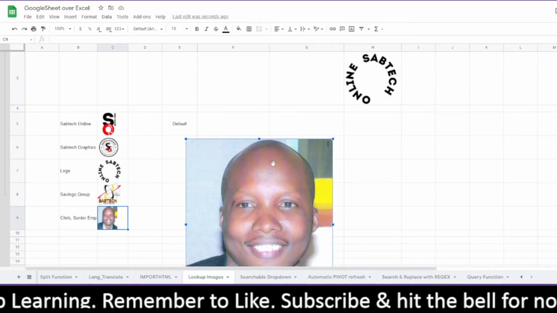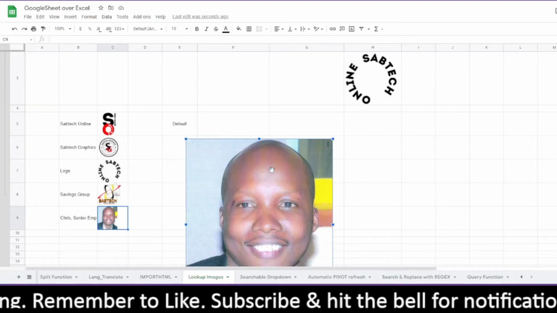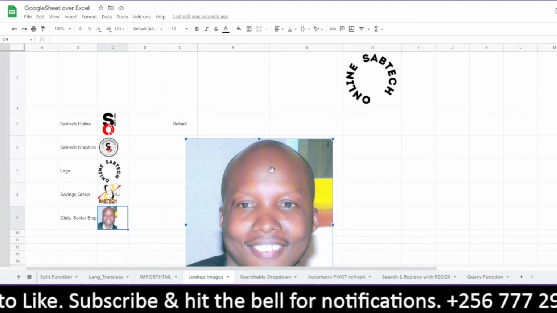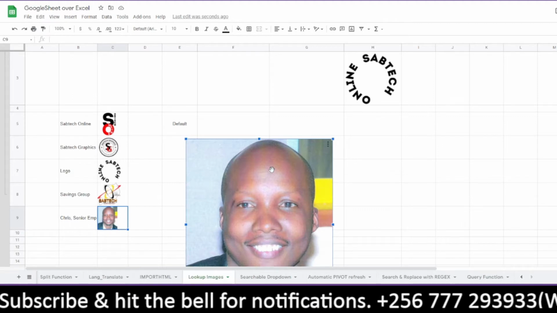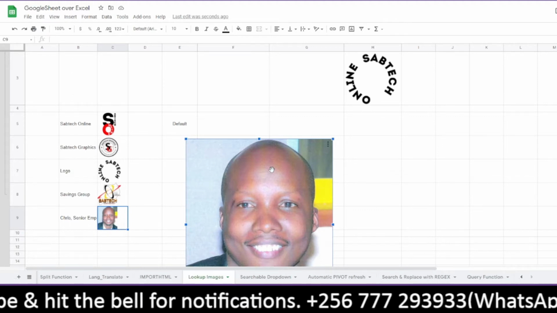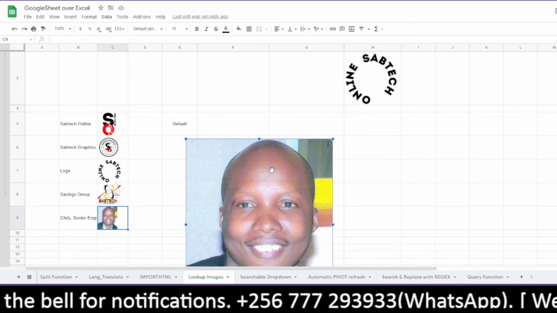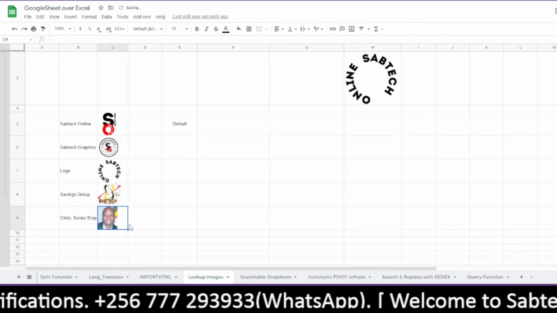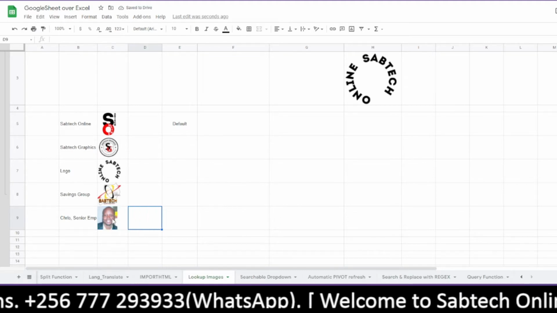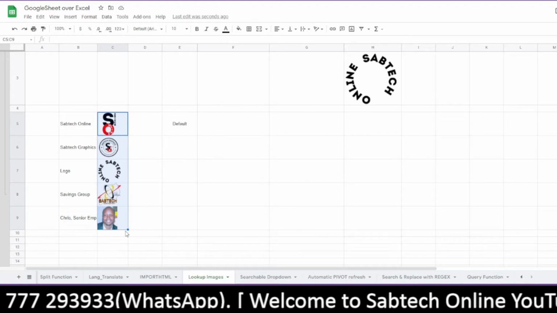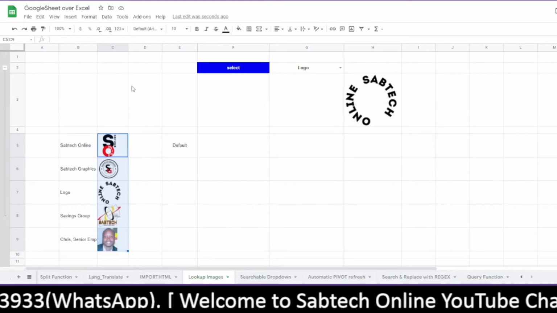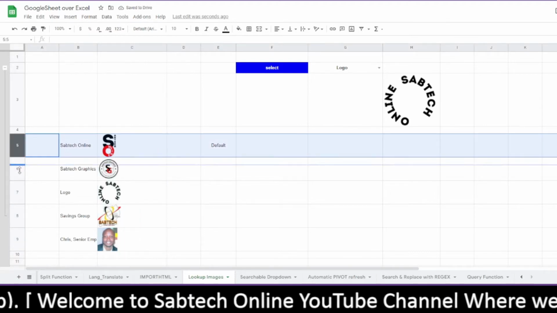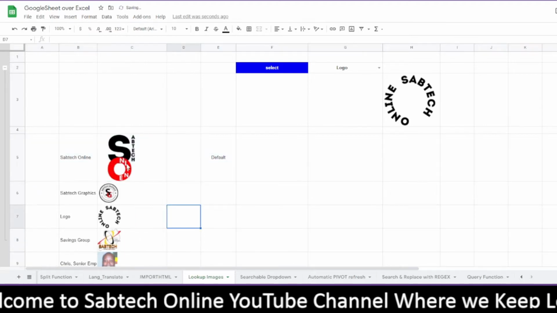For the case of VLOOKUP, or if you already have a report with a number of employees, or the names of the employees and you want to insert your pictures, or you have a dashboard where, when someone changes a value from one employee to another, it should show the picture of that employee, this is what we are going to do. You have to insert the images in cells. That's why you see that these images are inserted in cells. And these images will always be dynamic in size. If you change the size of the cell, the image will increase in size.